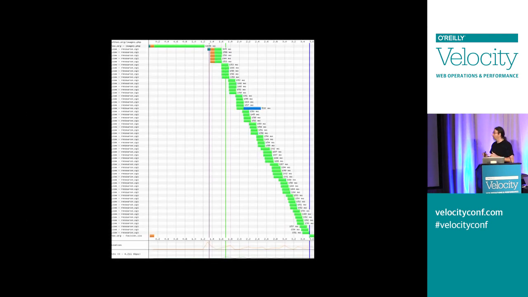To give you a visual, you've all seen waterfall charts before, right? You're at Velocity. You've been here many times. Waterfall charts are really familiar. That thing up there that's got a big green thingy on it, that's a wait time. That's basically what I mean when I say blocking HTML. Typically, dynamic content, because it invokes app processing, takes a while to get downloaded. And this right here for us is blocking. We don't like this because the rest of the page is totally dependent on that.